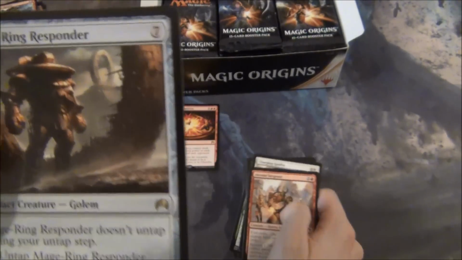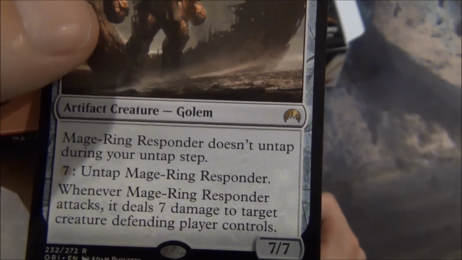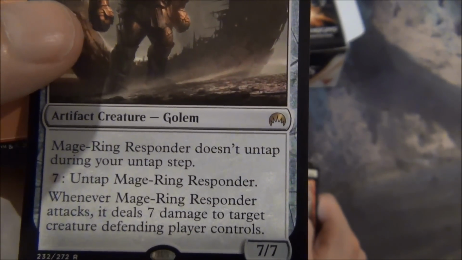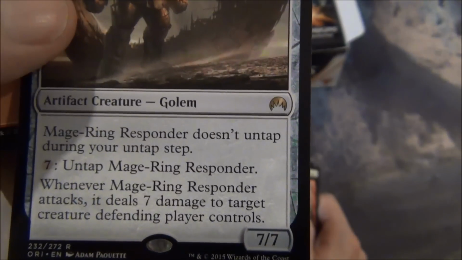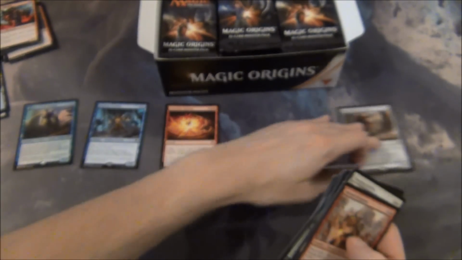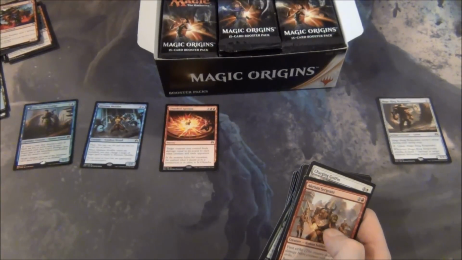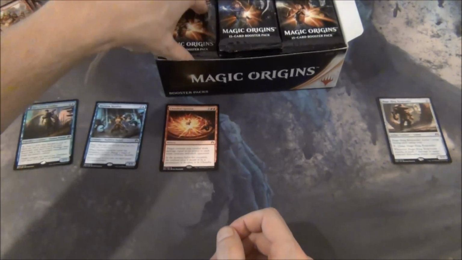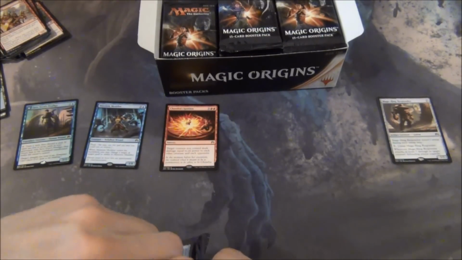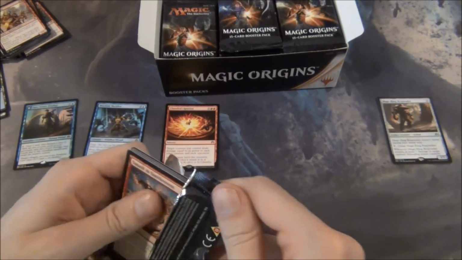Oh, I got a Mage Ring Responder. 7 mana for an artifact creature Golem. It doesn't untap during your untap step. For 7 you can untap it. Whenever it attacks, it deals 7 damage to target creature defending player controls. Start an artifact pile there. And yeah. So Nissa, Gideon, Chandra, and Liliana are the other ones. Let's hope we get them.